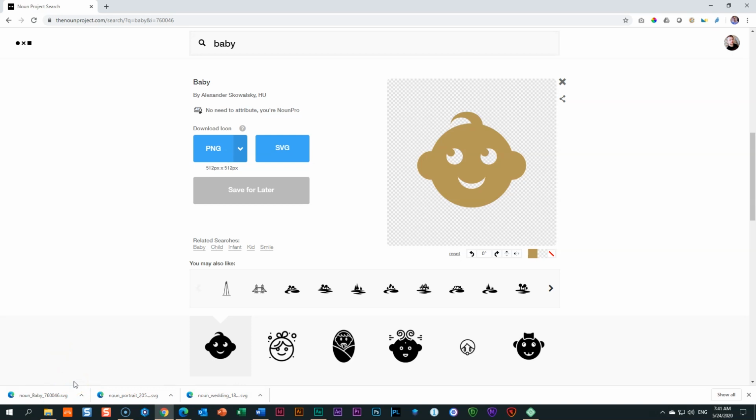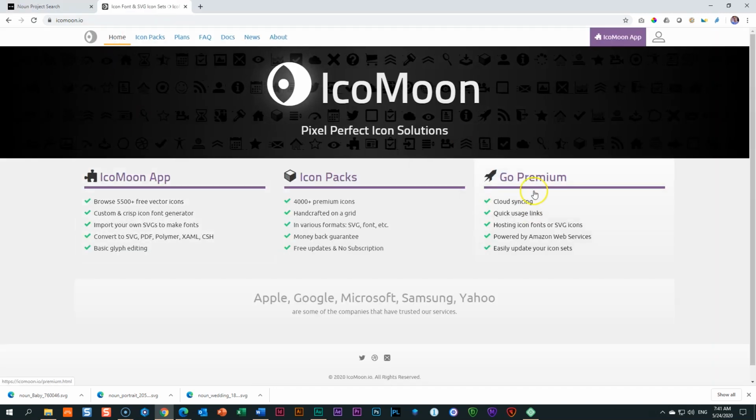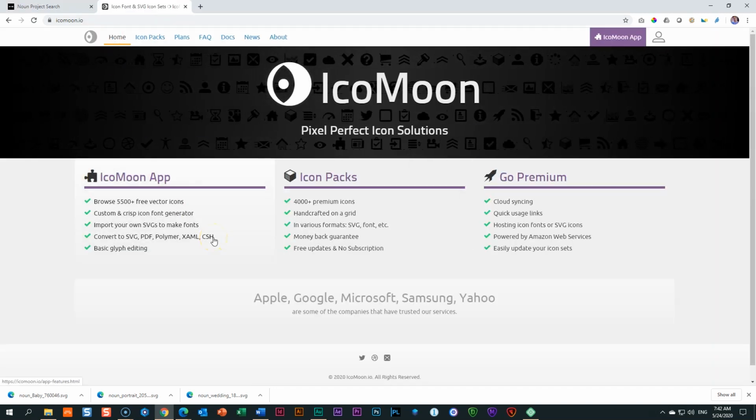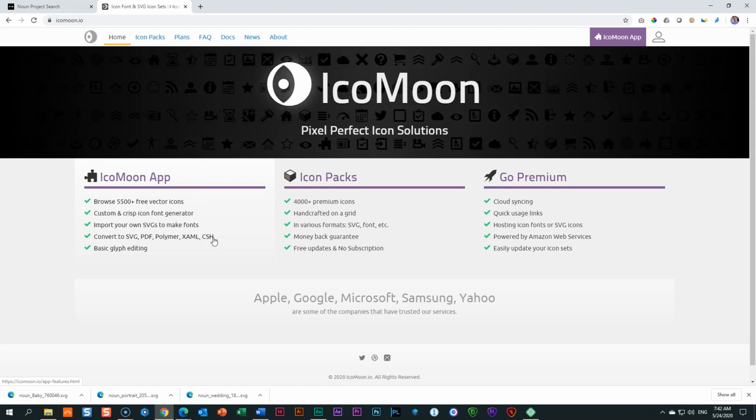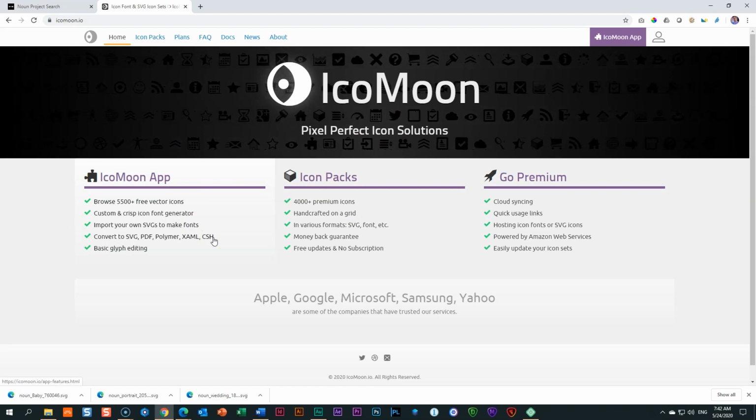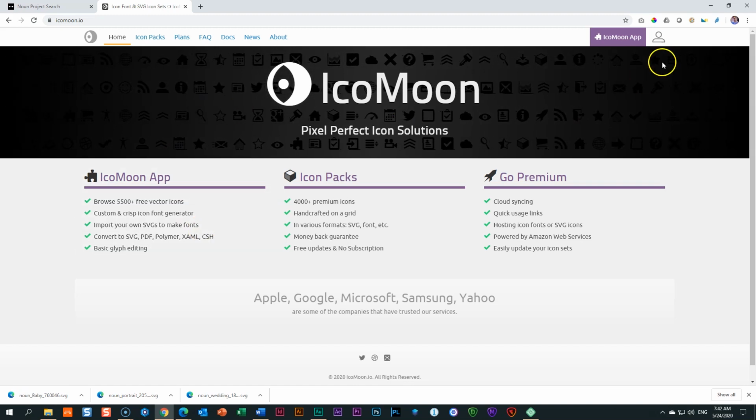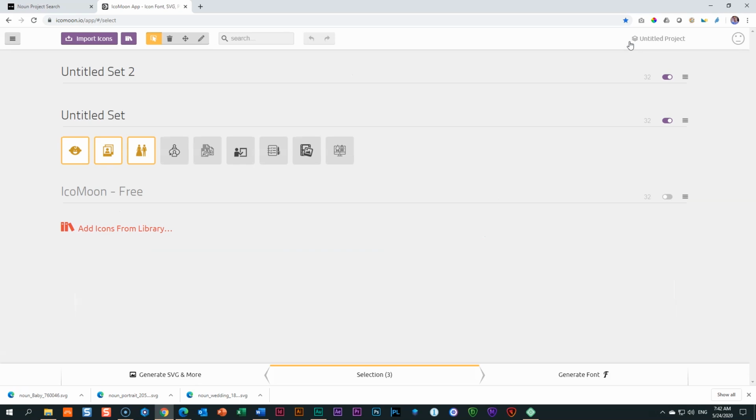Now that I've downloaded these 3 icons, I have to bring them into a format that Oxygen will recognize. And that format you're going to do with an app online. You go to this one called icomoon.io. And it brings you here. All of this is for free, but you need to do this if you want to bring your custom icons into Oxygen. On this page, go to IcoMoon App, click on that. And then over here, you will see icons appear. And these are ones that I've already used. So you can see my test demo already includes a wedding, a portrait, and a baby.